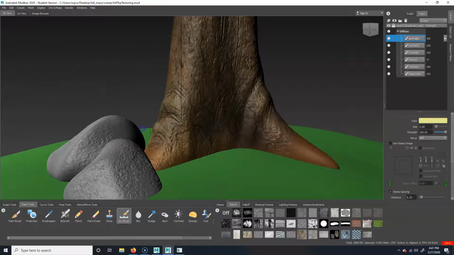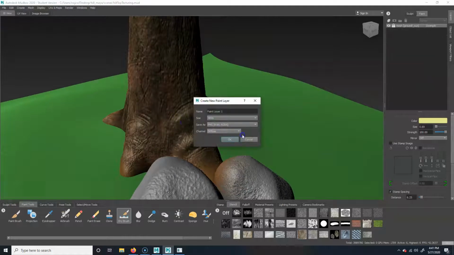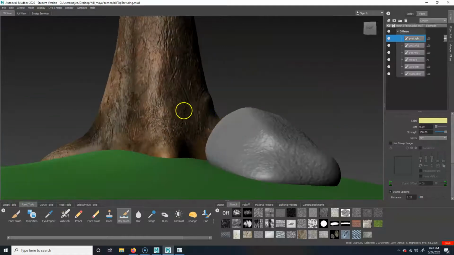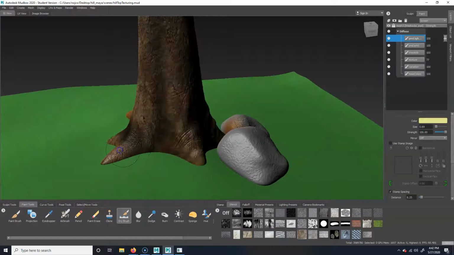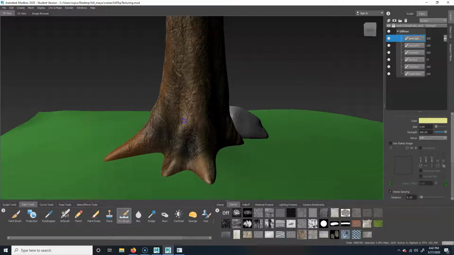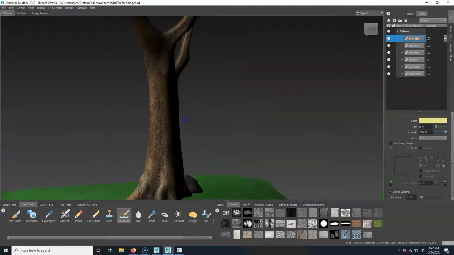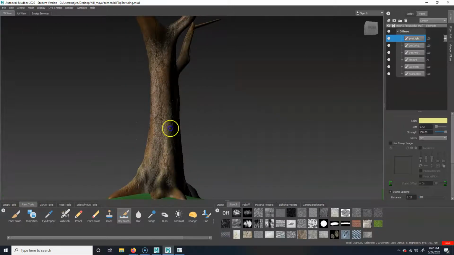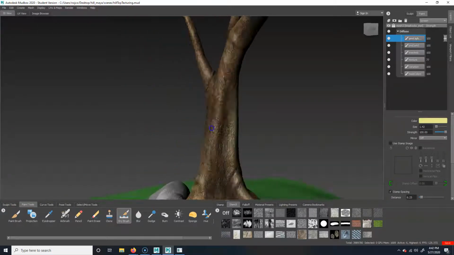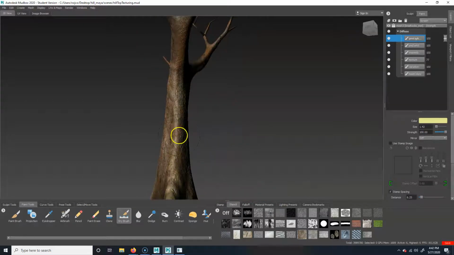Oops. Stop trying to draw strokes on the thing there. It's a little strong, honestly. Let's weaken that up a little bit.